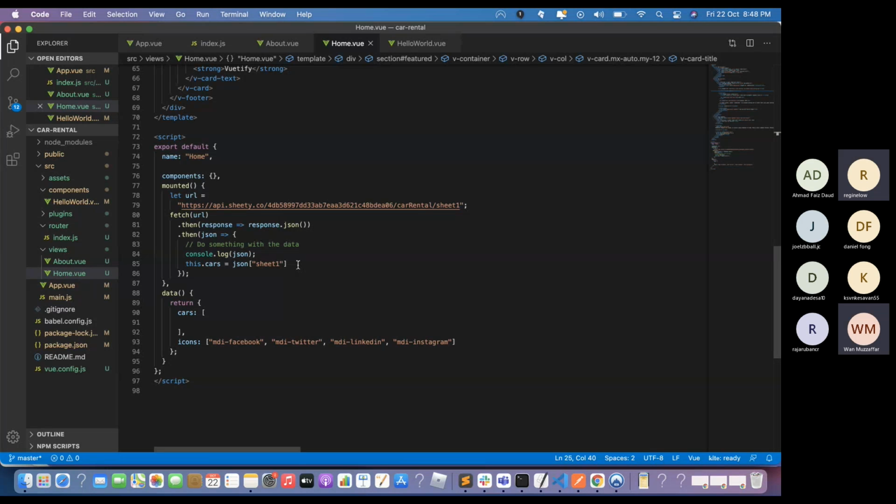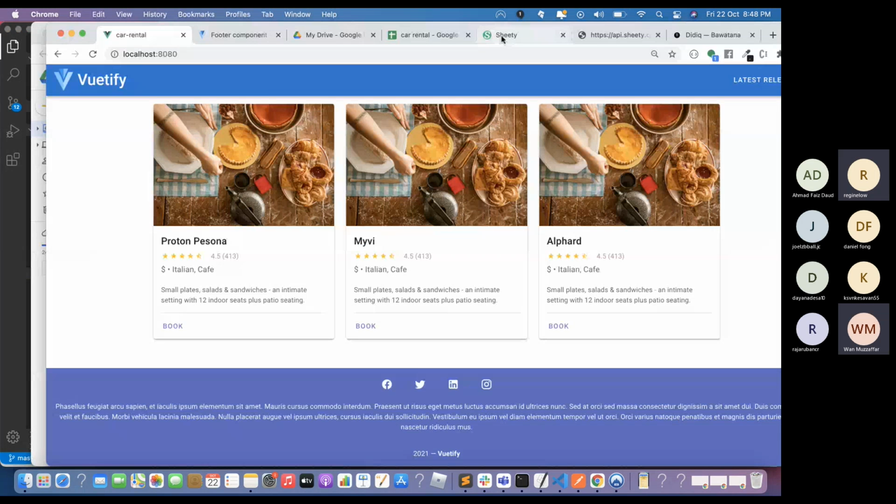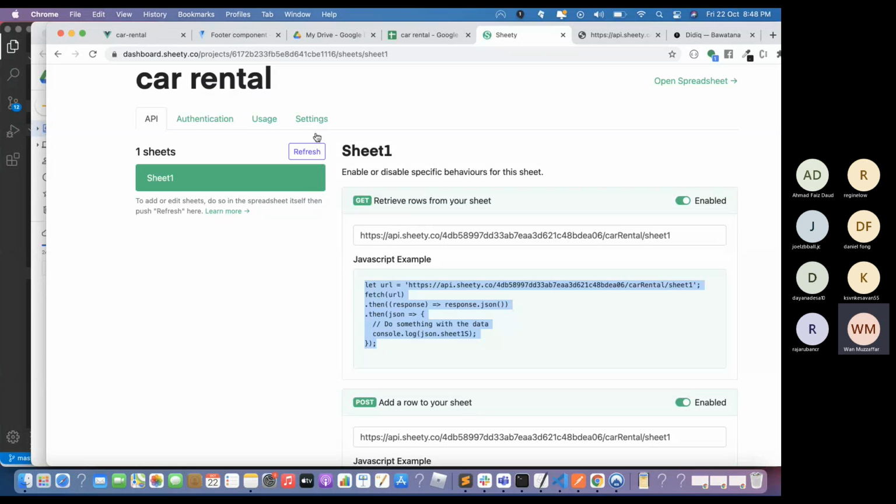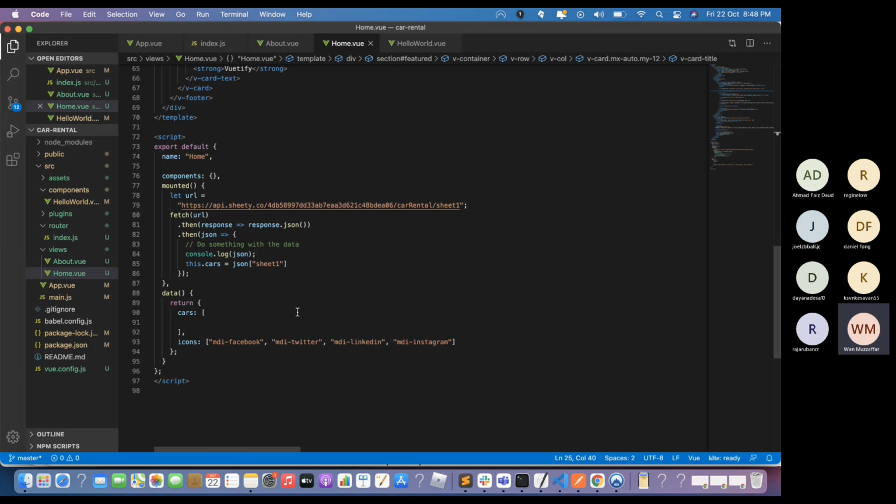So can share the API link? Yeah, no, the API link is your API link. Oh, okay. You get it from here. You copy this. Have you done this? Yeah, done already. So you copy this, but you change this part to whatever I do. So your booking will come from your Google Drive. My booking will come from my Google Drive.